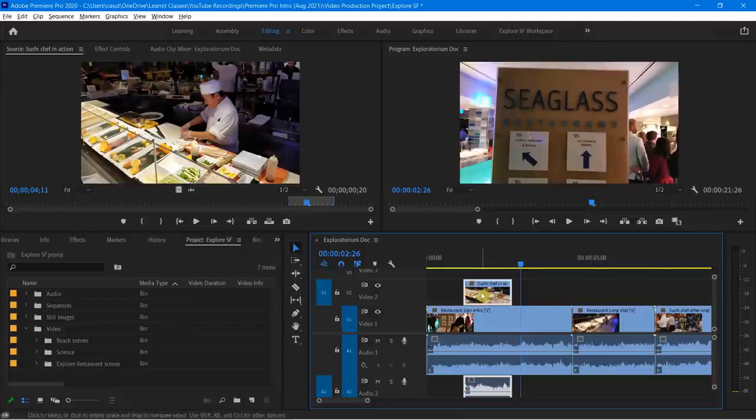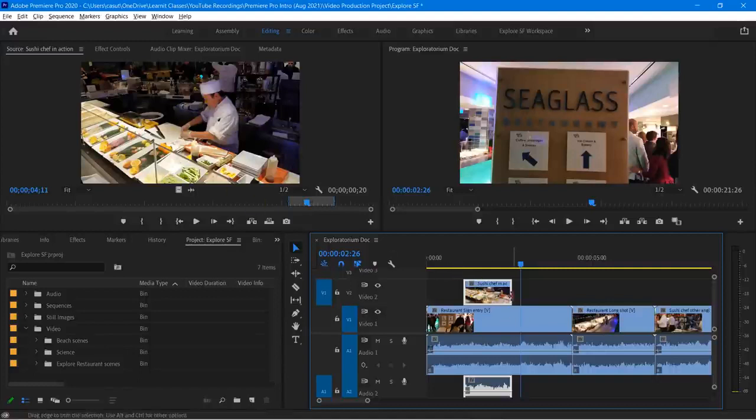What's really neat about this is that even though I have been working and I've already edited some of this stuff out to be shorter, and I've gotten little pieces of it from my in and out from where it started in my source, the stuff that we can't see, which is like over here or over here, prior to what we did our in and out, is still available to us.